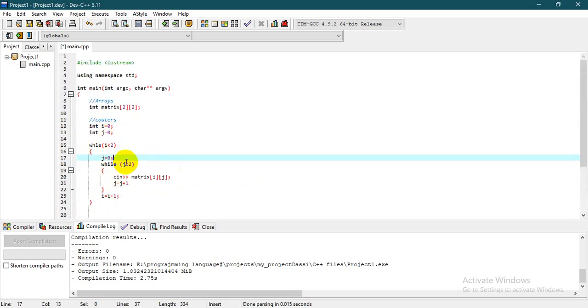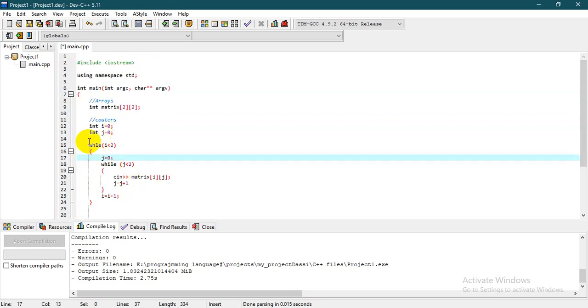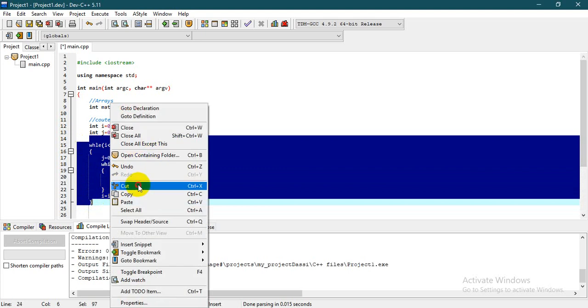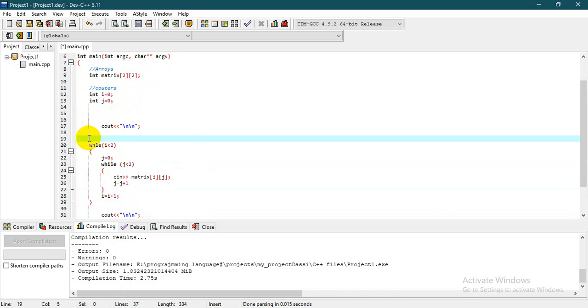Now I'm going to do that within the main code. So let me remove all this. I cut this and place it within my usual loop. Now I'll place here cout, enter, and I press a tab. Please enter your matrix. Now I have placed enter your matrix here, and I put my 2 dots.